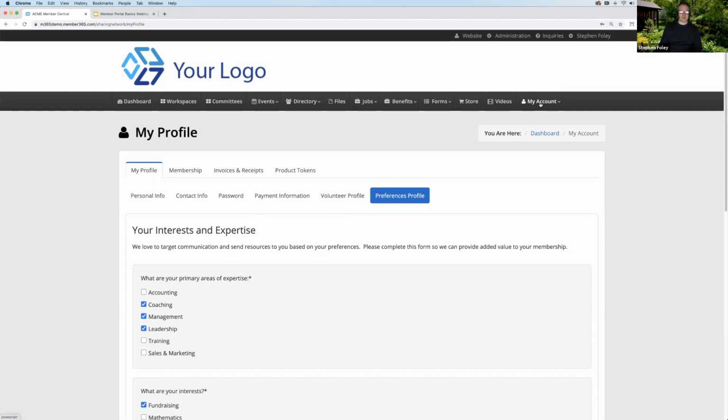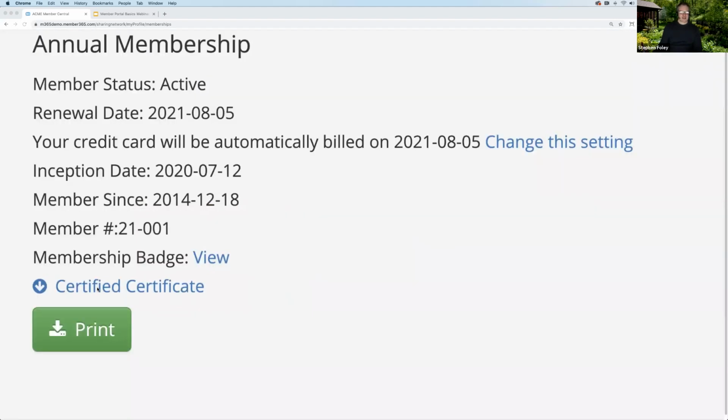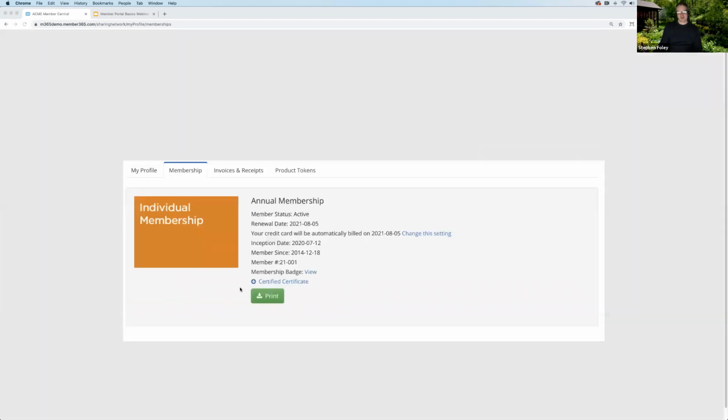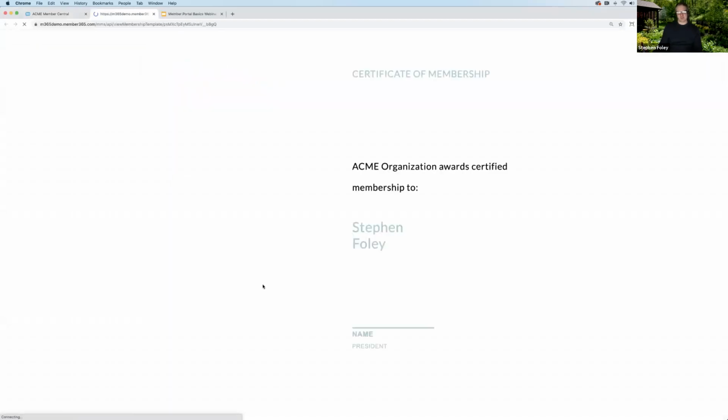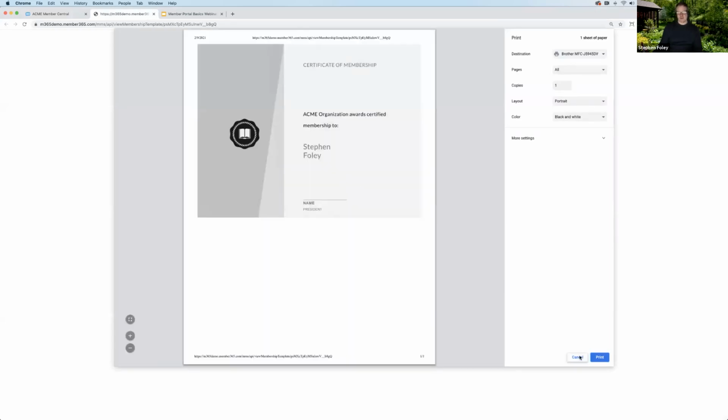Now, while I'm in here on my profile or my account, I can go through the other options, such as looking at my membership. So this would load my membership, show me my status, and you can see that it allows me to get access to a certificate. So it's another way that you can personalize the experience for members. We do offer you some templates that you can work with.